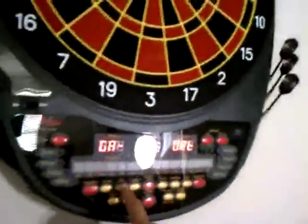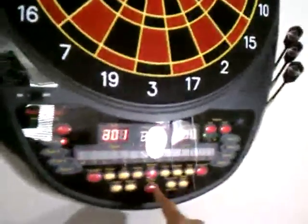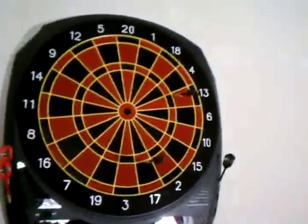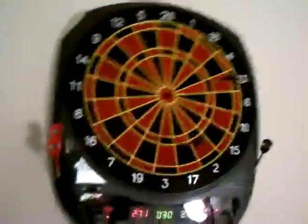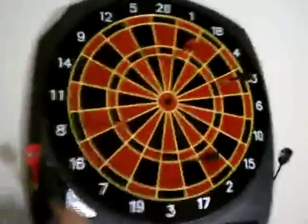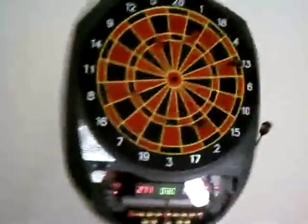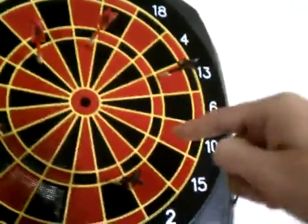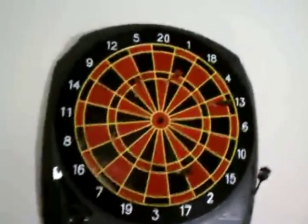My board actually came broken. I'll show you what I mean. This part of the board works, and that part of the board works, but that's pretty much the limit. Any other part on the board does not work. The bullseye works too, but from this dart to the four, those work, and the rest of them don't work on mine. It came broken — I'm assuming from the factory, because it's not damaged, and neither is the packaging it came in.